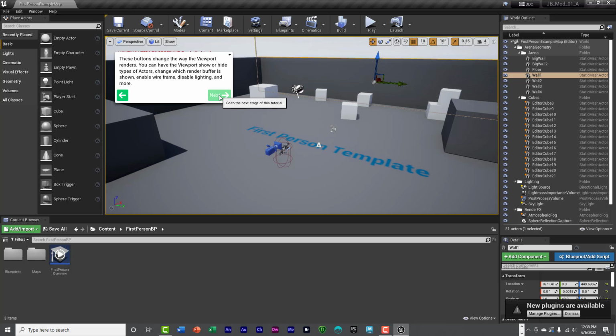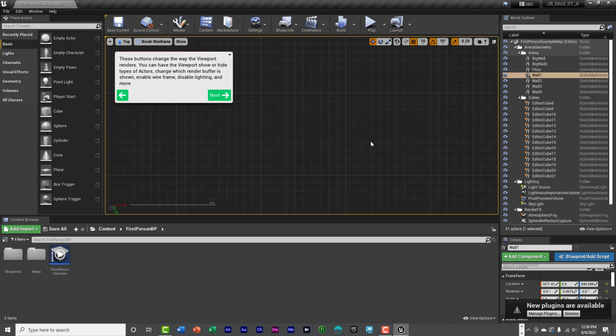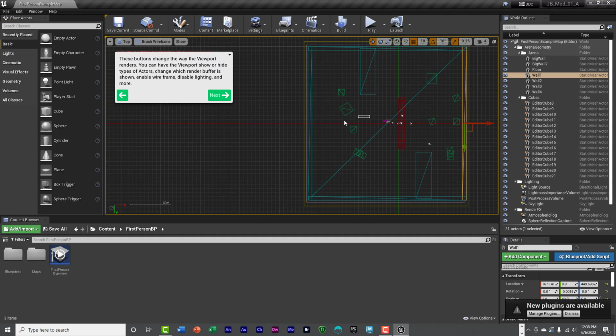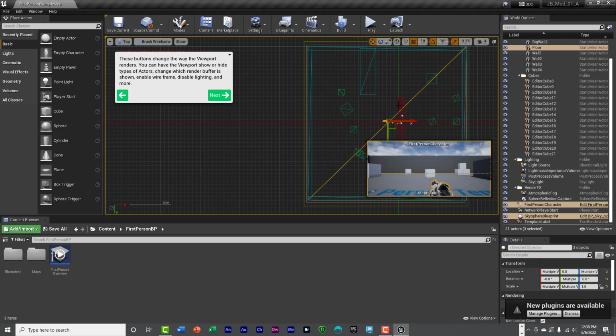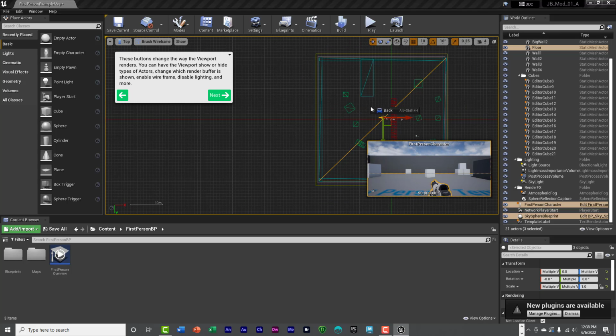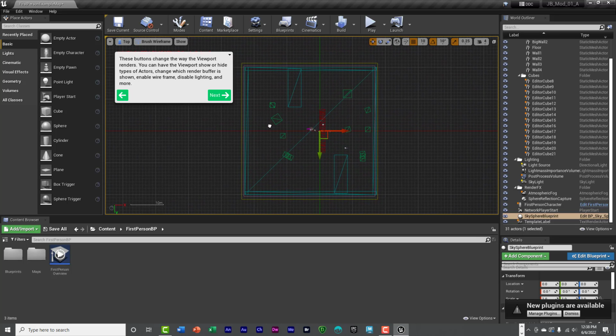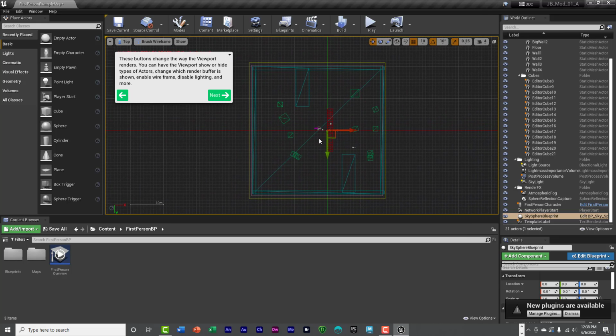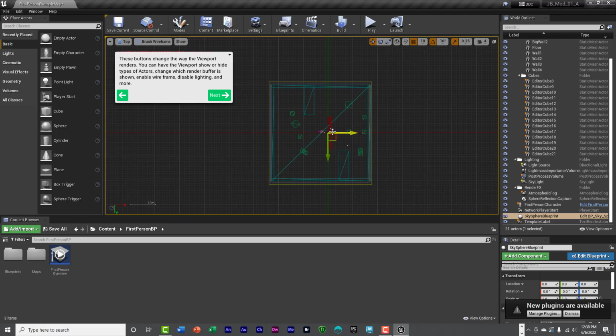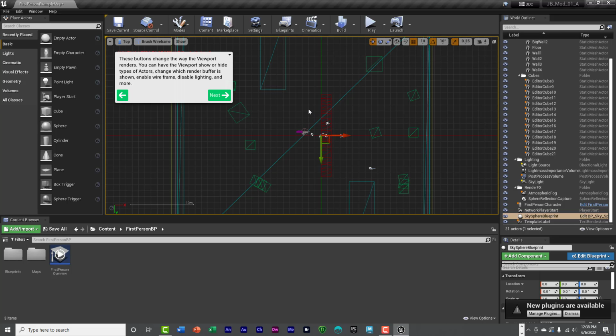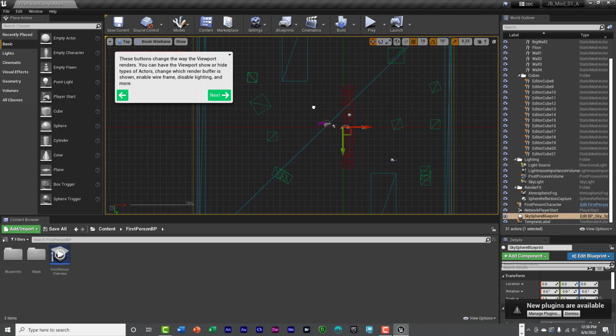Let's go into the next buttons. These are the viewport buttons. If you go into your perspective, you can see that's what we're seeing. But if you want to change that to top view, you can zoom out, and I'm using my middle mouse button to zoom out if I want to. I'm using my left mouse button, holding it down, to move it around. I can zoom out, zoom in with my middle wheel.